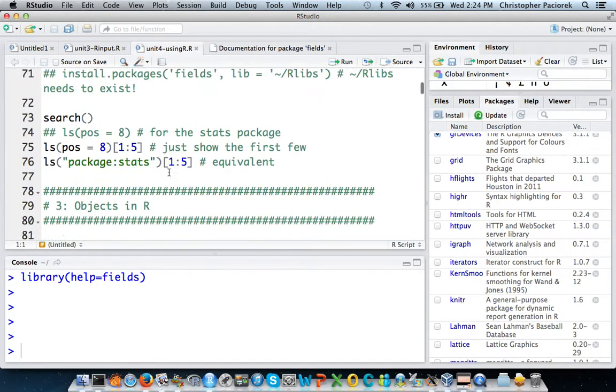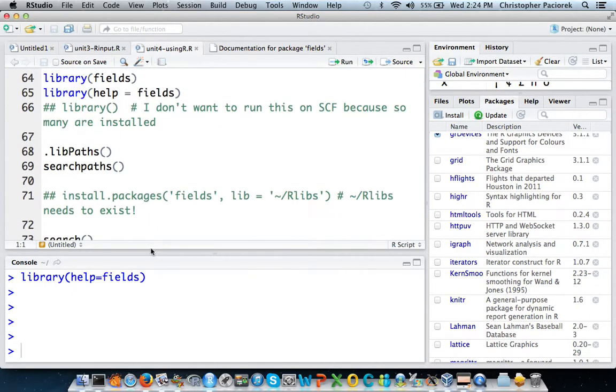And then another thing that's useful to know about in terms of packages is packages can be installed in different places on your system. And the reason this function that you load a package in is called library instead of like load package or something like that is the library refers to the location on the file system where packages are stored. So it's sort of a convoluted way of naming things.